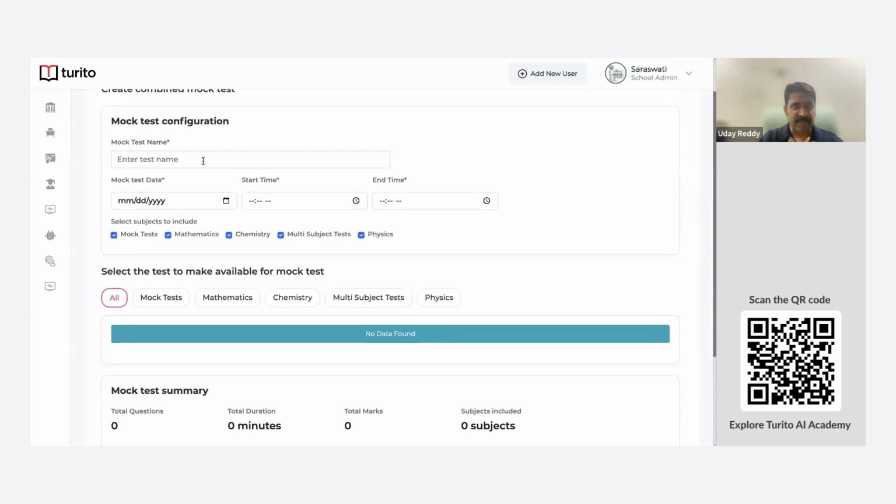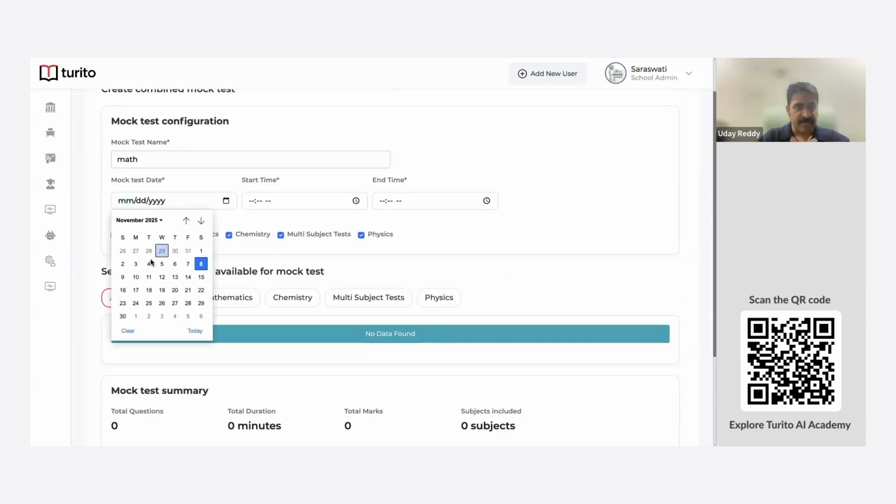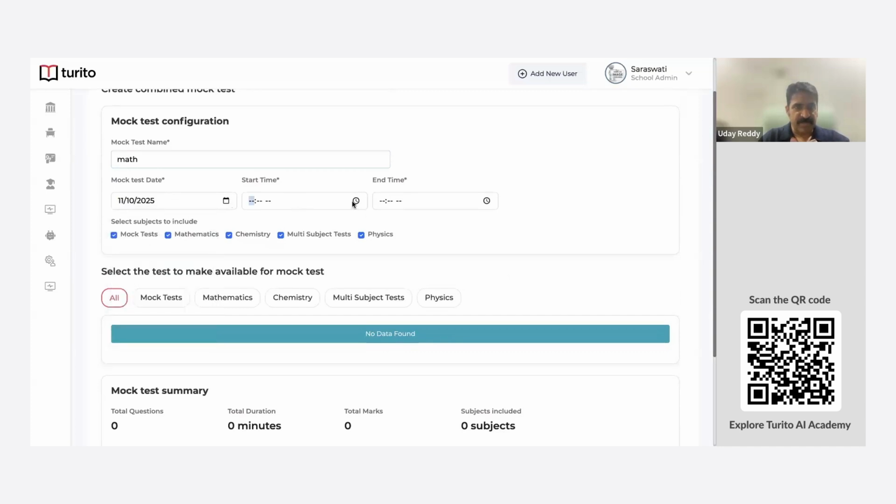So, for example, I can say test name, math. I can create the date, 10th November, start time 6:30, and the end time 7:30.